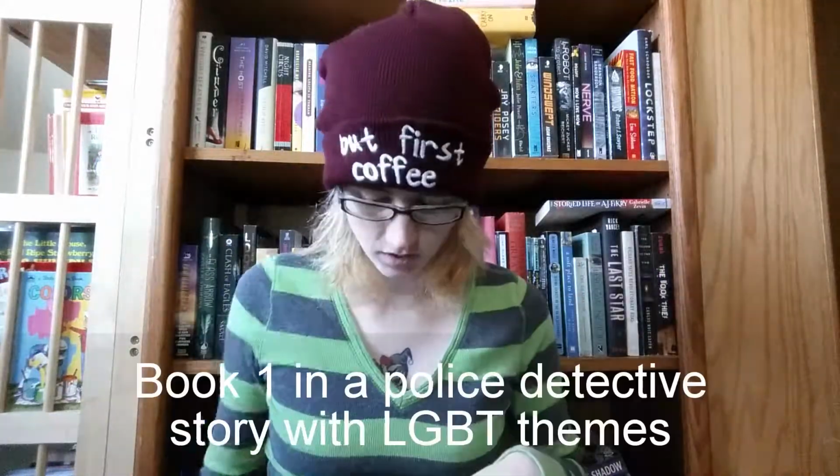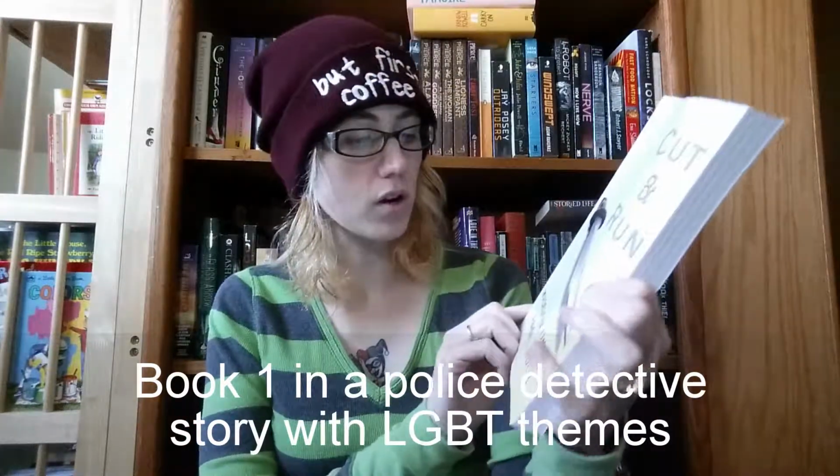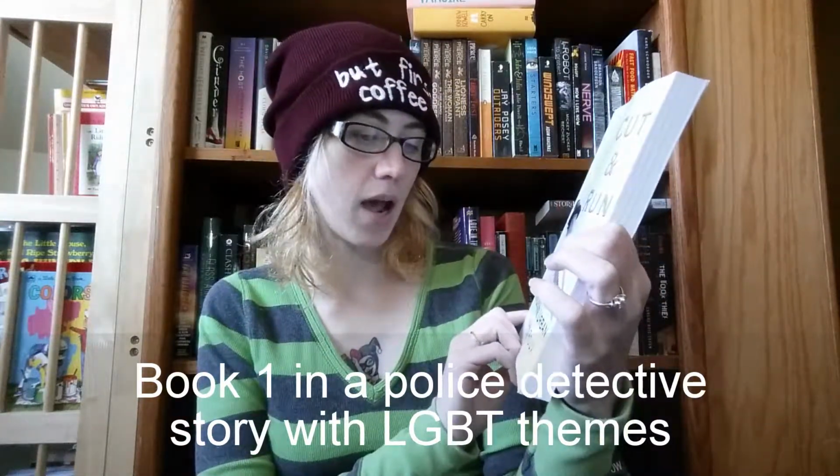Okay, oh my goodness. And a lot of bookmarks. Look at these. There's like 10 of them. More here? I don't know. Lots of bookmarks. So thank you, Book Depository. I love these things. Okay, the first one I see up is Cut and Run by Madeleine Urban and Abigail Roux. The next one I see, oh my gosh, I forgot I ordered this.